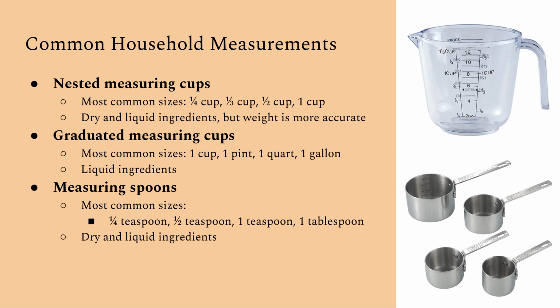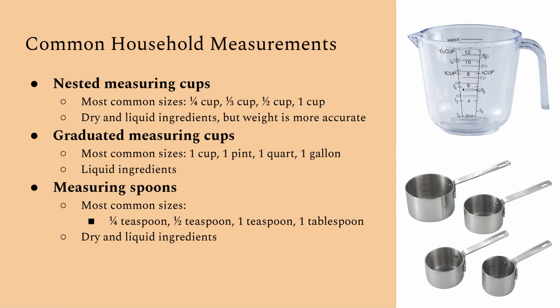So let's start with our common household measurements. Hopefully, you are all familiar with these, and hopefully, you have them at home and you know how to use them, but let's go over them just in case. So, our nested measuring cups are pictured on the bottom there. The most common sizes that I will refer to and only use in this class and from here on forever and ever are our 1/4 cup, our 1/3 cup, 1/2 cup, and 1 cup.